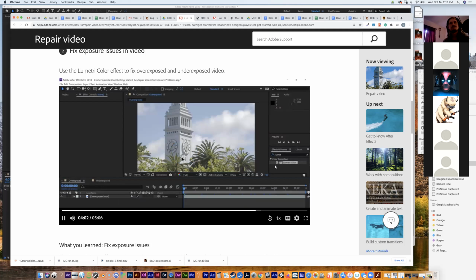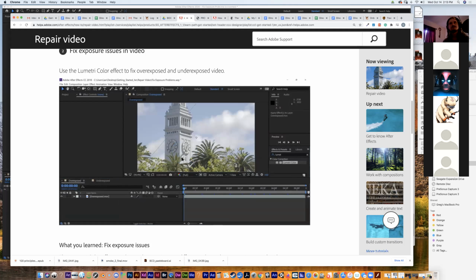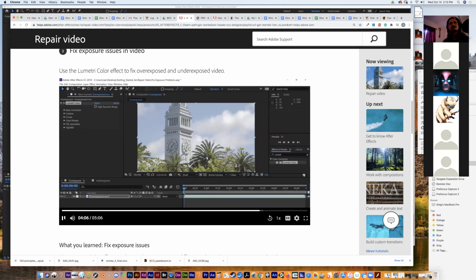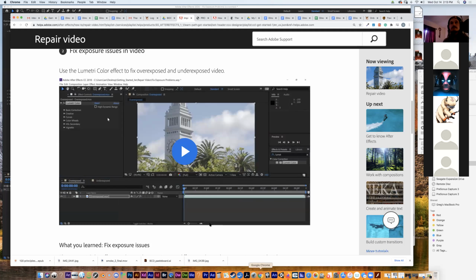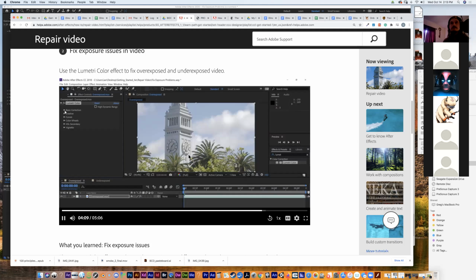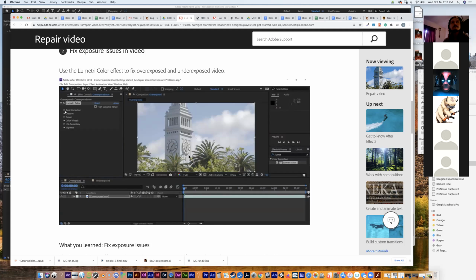We need to apply our effect, so go to the Effects and Presets panel and drag the Lumetri Color effect right onto the composition panel. Lumetri is still showing up over here, so we can just drag it onto there. Now we're going to get our settings. I'm going to assume we're going to open Basic Correction and work in the Tone area again. With the effect applied, go back to the Effect Controls panel and open up your Basic Correction. Make sure the Tone area is open, and then click the Auto button to create our initial adjustment.